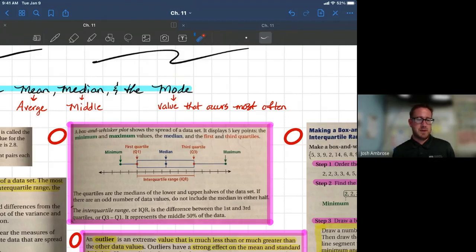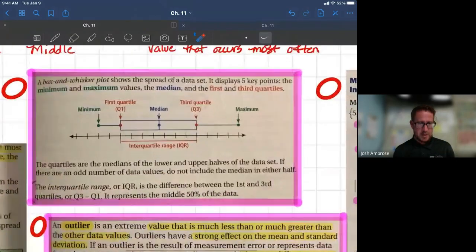What you are looking at right here, directly in the middle, is called a box and whisker plot. Given there's a box and whiskers, that's how they get the name. What this does is give you a visualization on a number line that uses all of the key components of a data set, or a list of numbers.